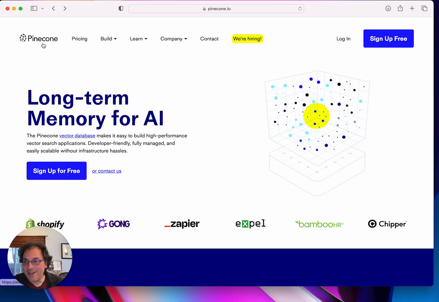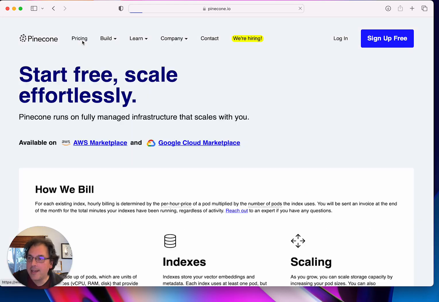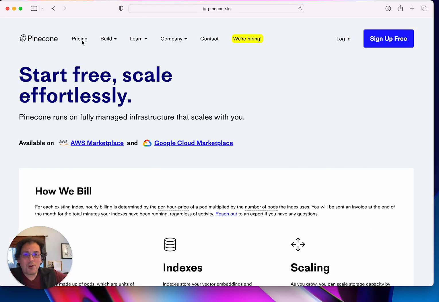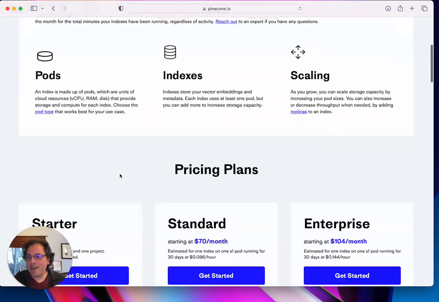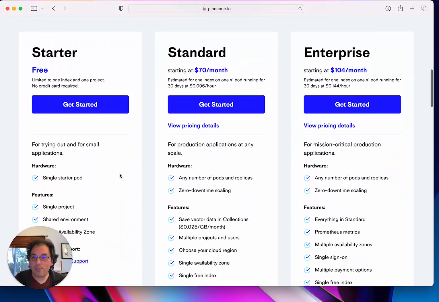These are hot. Pinecone is valued at over $700 million currently. $700 million is a lot of money. However, what is also a lot of money is the pricing. If you want to use Pinecone, the standard subscription starts at $70 a month, and it could easily be more than $70. It's a lot of money, and it's overkill for many projects.